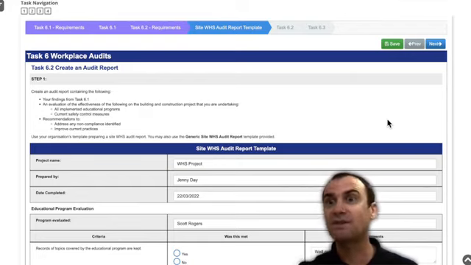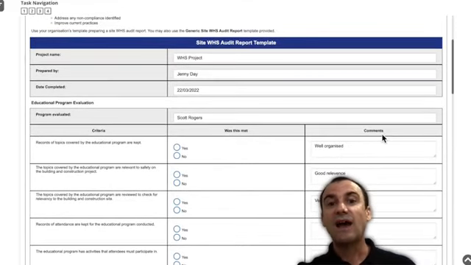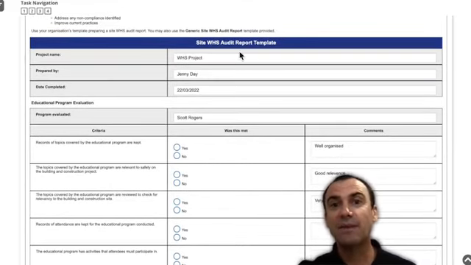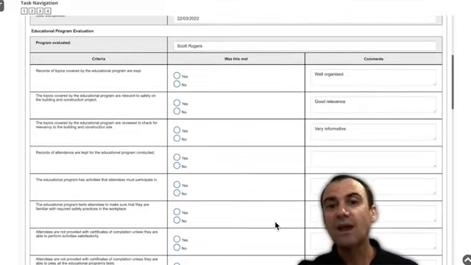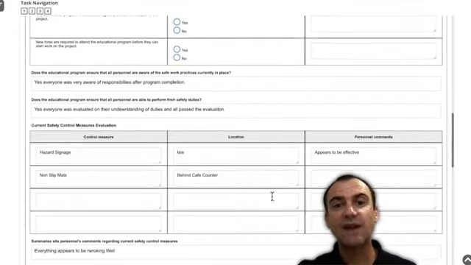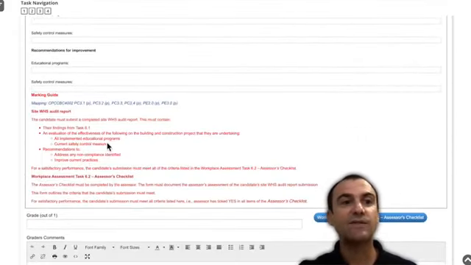Students can open this form, which is just a web page on their mobile, and complete the form on their mobile. There's nothing to download. As they complete their, in this case, worksite audit template, everything is saved in real time and comes through to the assessor for grading.